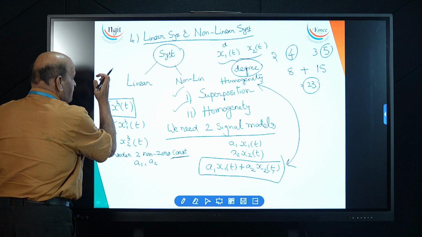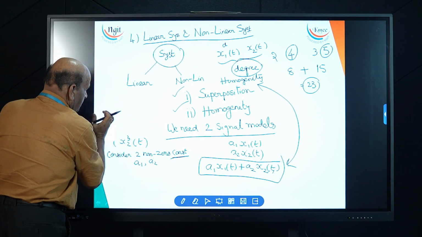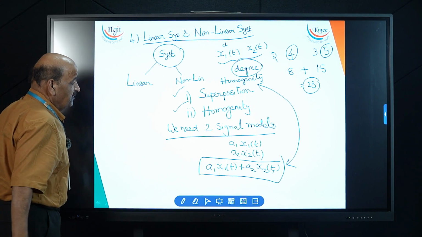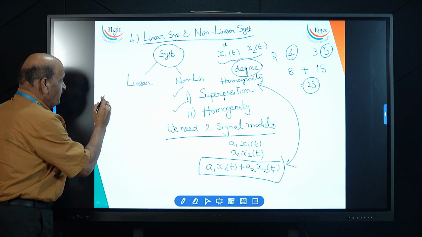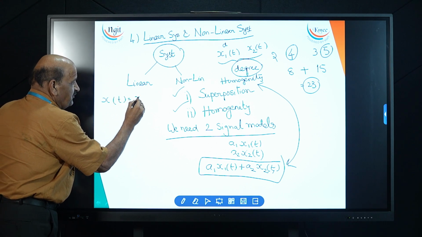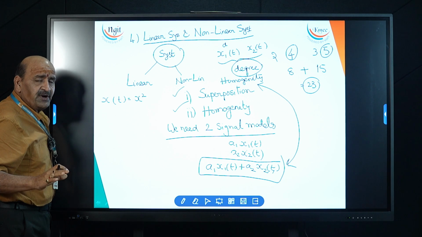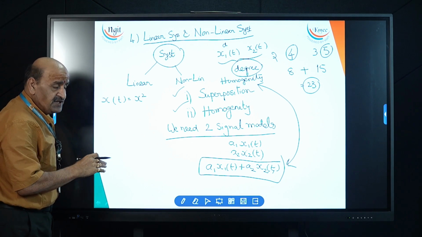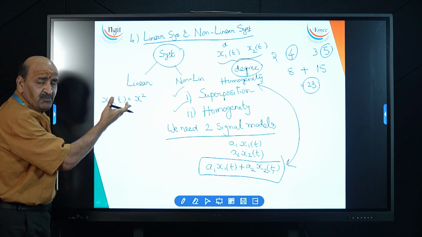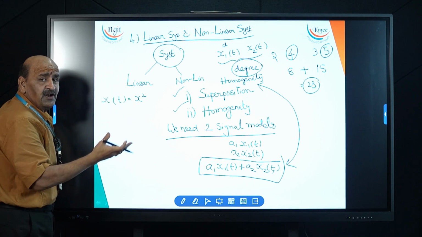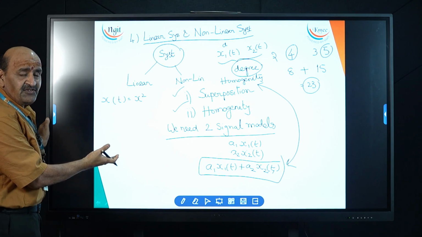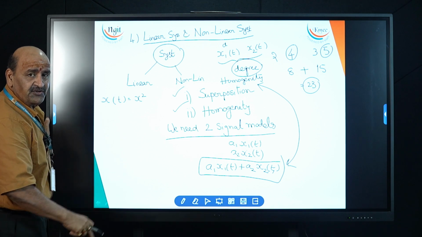Now just look at a given signal, for example, x of t is equal to x square. This is for understanding purposes. Here I still haven't started any problems. In the next session I am going to start. In this session you have to understand each and everything, the grassroots level of this concept, because you can expect 100% one problem on whether a system is linear or non-linear. How to make the difference between these two is up to you. That's why each and everything at grassroots level is being given to you all. Please concentrate on this concept very carefully.